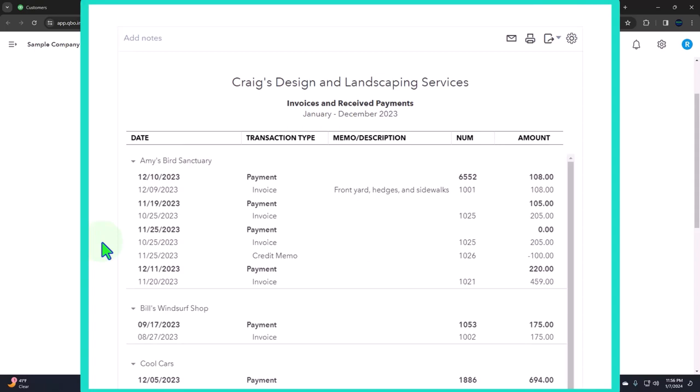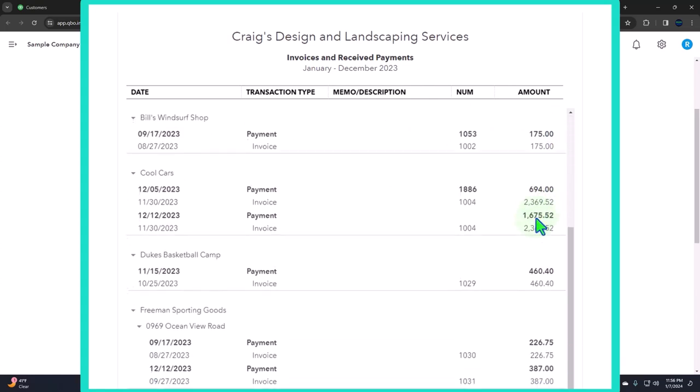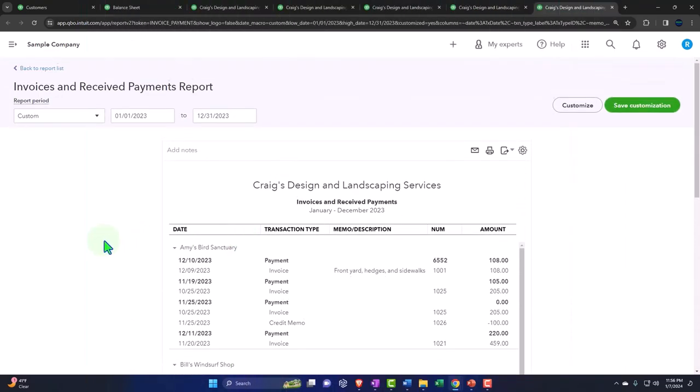This is kind of nice because you would think that you can change the detailed report to show both the increases and decreases, not just the open invoices. But this report gives you that more detail because if I was looking at the detail report, I'd like to see not just the outstanding invoices, but possibly being able to tick off the payment and the invoice, so you can see them kind of matched out. So that might actually be a more useful report in some ways so that you can see those tied out. Although you might check that information internally as well on a per client or per customer basis.